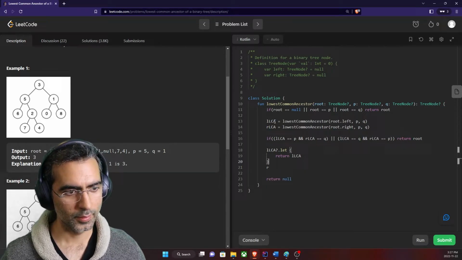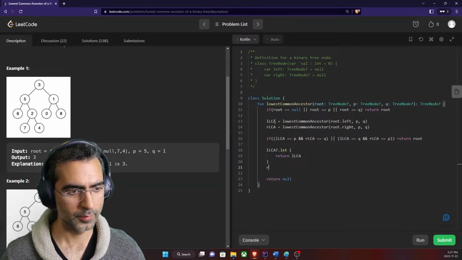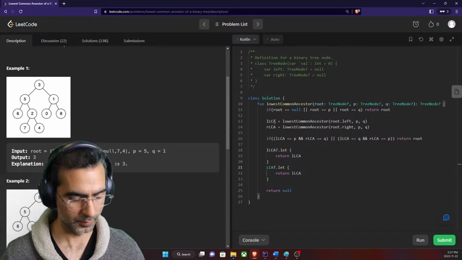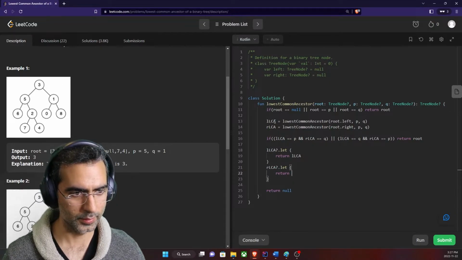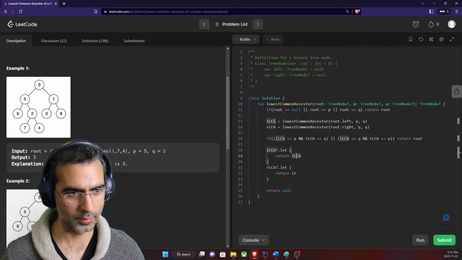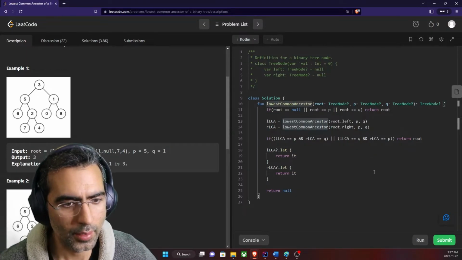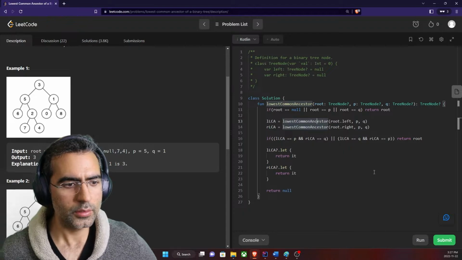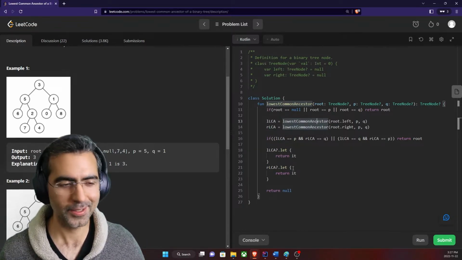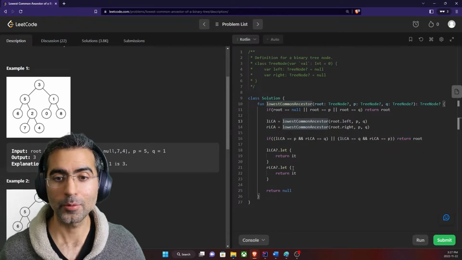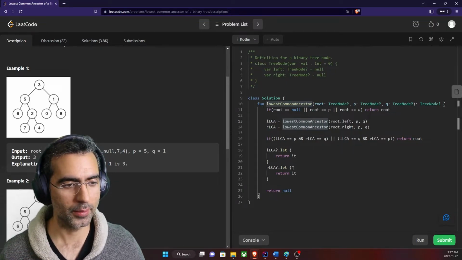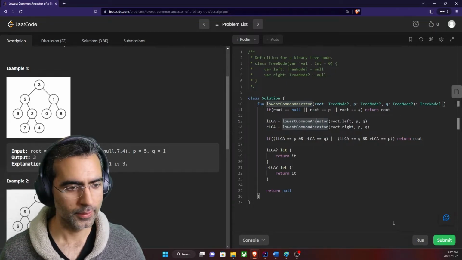Otherwise, return the right LCA, and we can change this to it for both cases. I think this looks pretty good. We're doing this the Kotlin style. I love how rigorous Kotlin is about null safety.